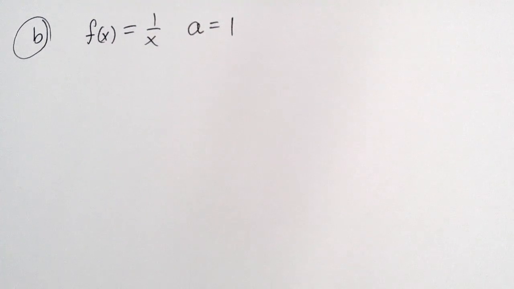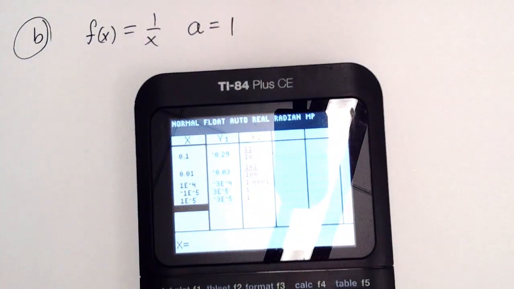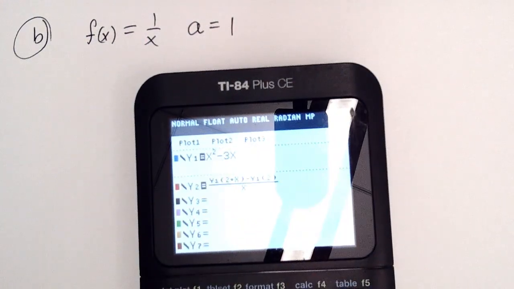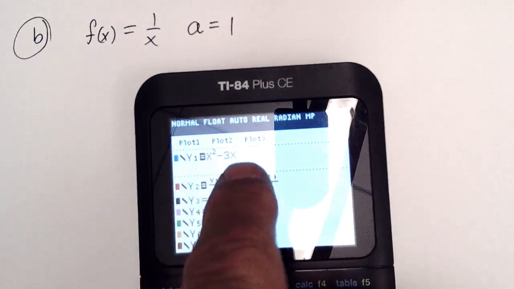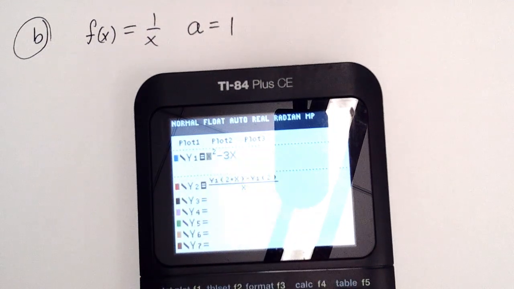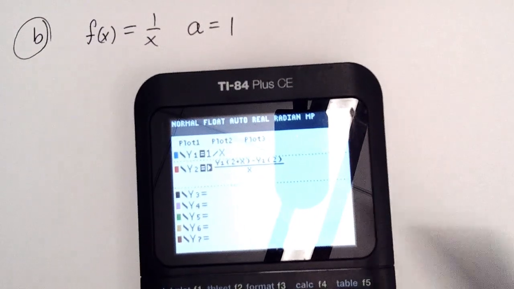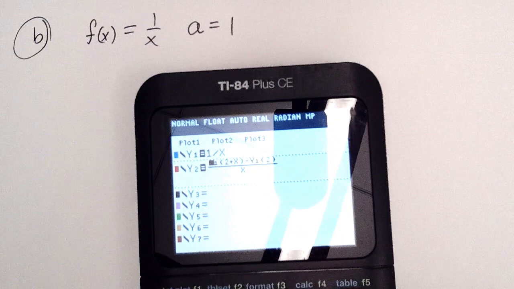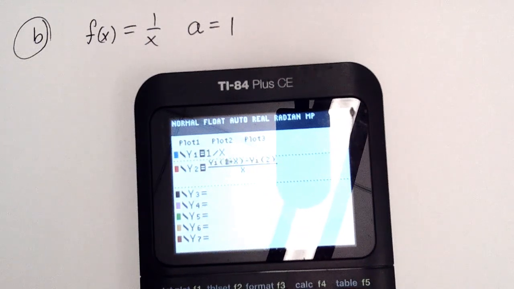So let's start with the technology. I go to my window and say, okay, the function was this. Now it's going to be, clear that one out and put in 1 divided by x. Since I did this one, this is going to find it at 2, and I don't want to find it at 2. I want to find it at 1. So I'm going to put 1 in place of the 2's.